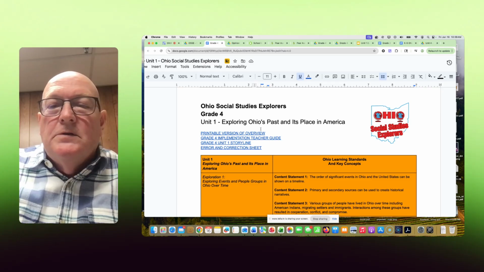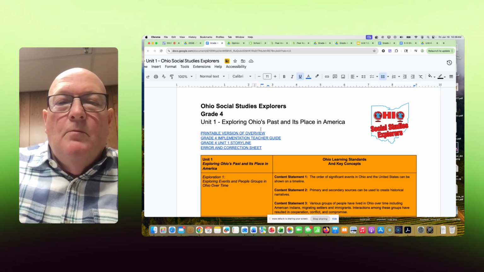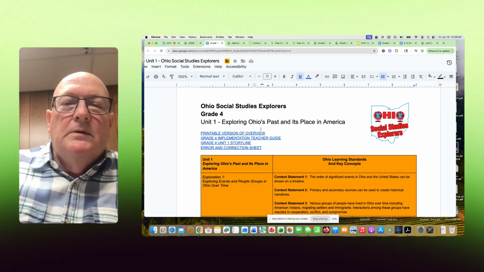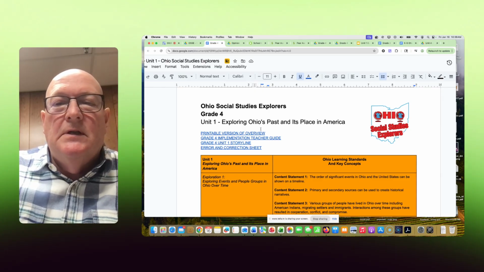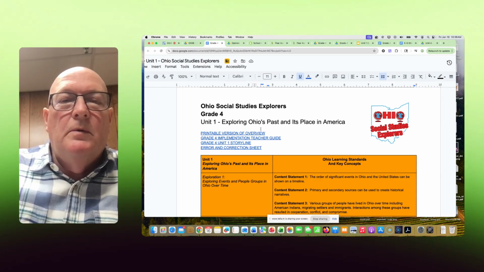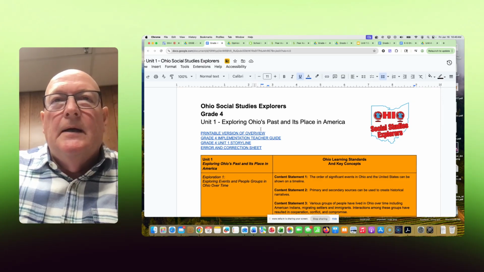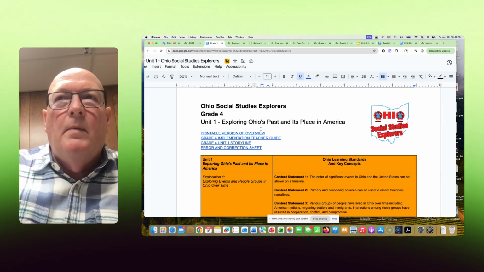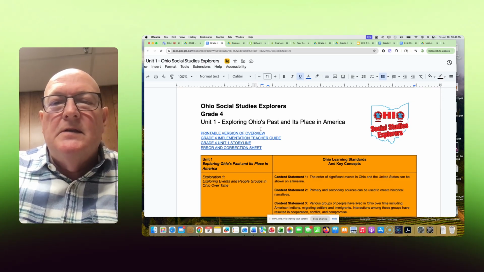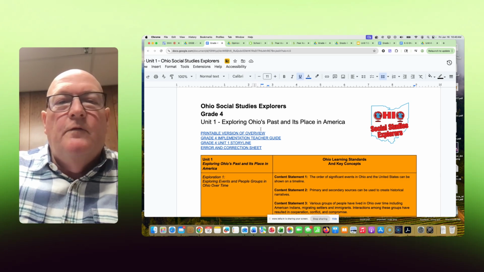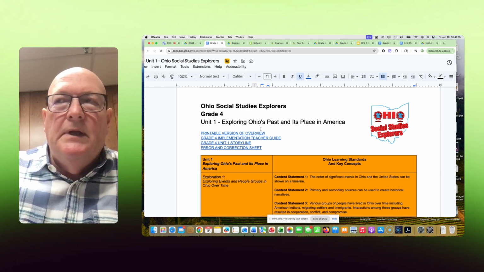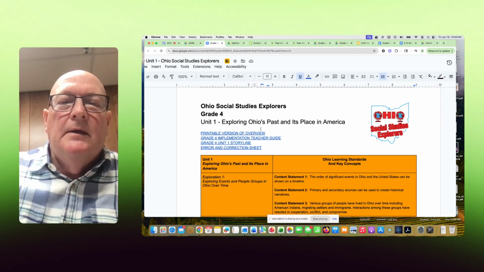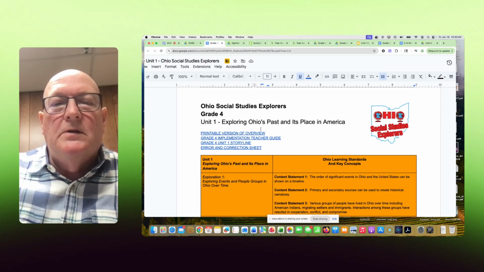All of the unit overviews are organized exactly the same way at every grade level. That too was done intentionally because we know sometimes teachers get shifted from one grade level to another. We didn't want teachers to have to learn a new platform or a new format or structure. So it is seamless. If they go from grade 4 to grade 5 or to grade 2, it all is going to look the same. It just will be a different color, but it'll navigate the same. It has the same components to it.